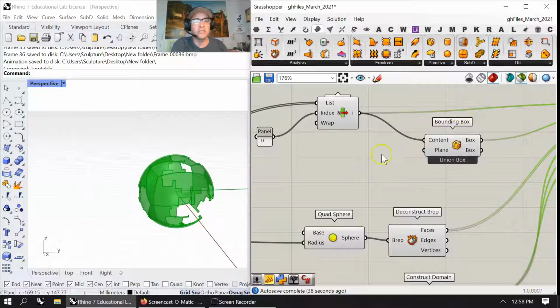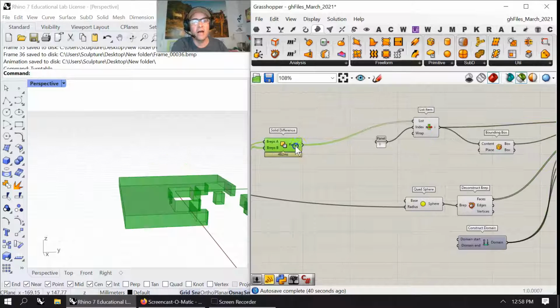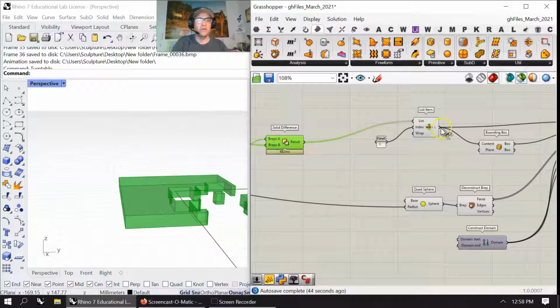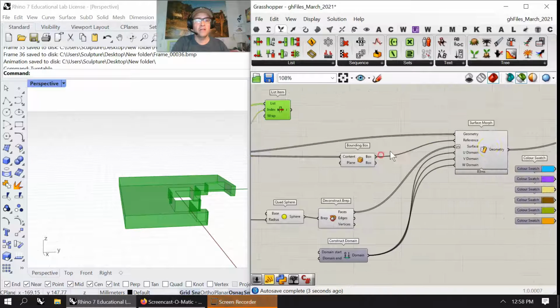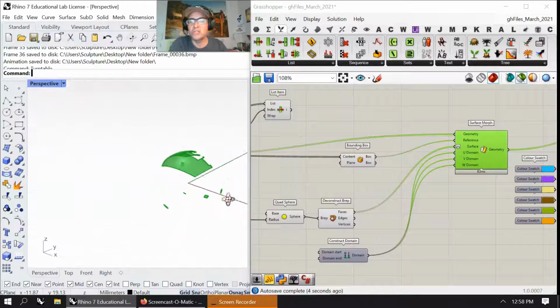And I believe if I zoom in, it says union box now. And now I think I can grab all of my list, which is kind of nice. So I'm going to grab all of these with a Control Alt. I'm going to pull that back in to here. Oh, Control Alt is actually seeing where it's located. Pull that back into there. Take this one off and see if that union box works. And you'll see what happens there.